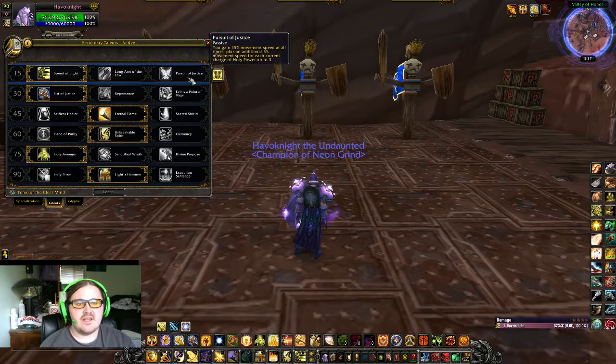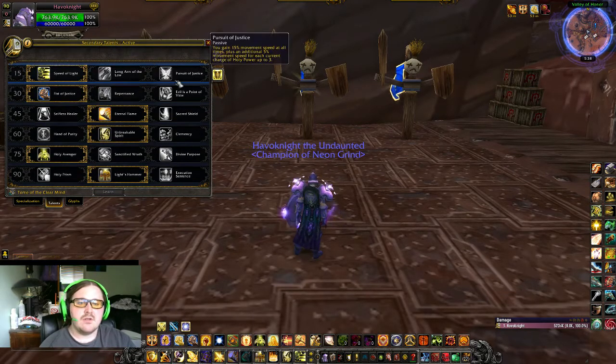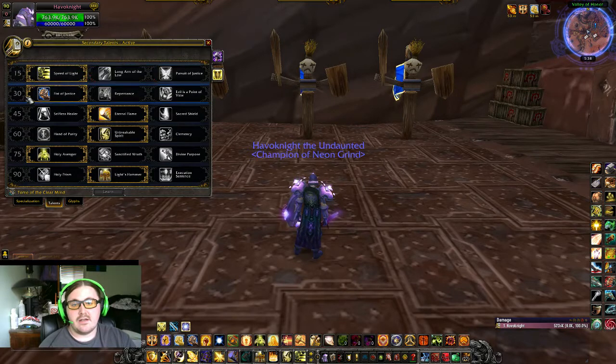Pursuit of Justice is nice if you want a constant movement speed, but you're only going to be moving at about 25% at all times, only because you're usually pulling your Holy Power for the heavy fights, for the heavy attacks that are going to be done to you. So I usually just use this because if I ever need it, I can activate it. It's there, 70%. It's as fast as a rogue sprint.